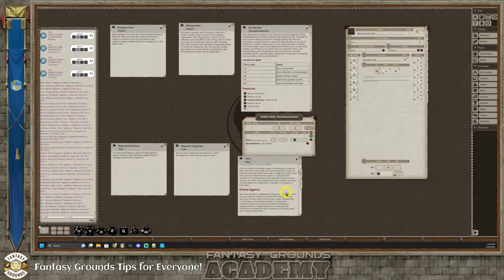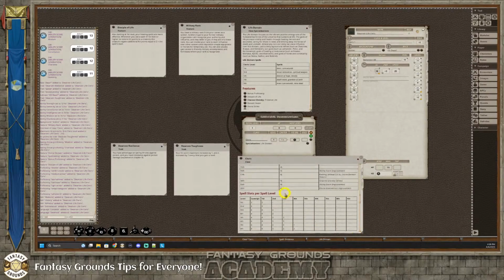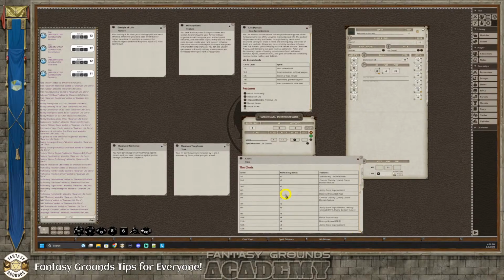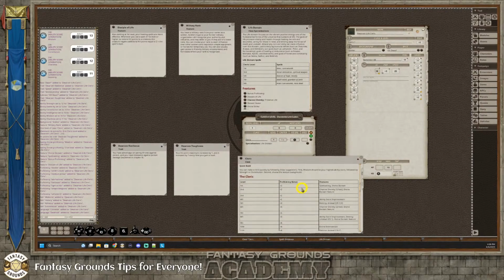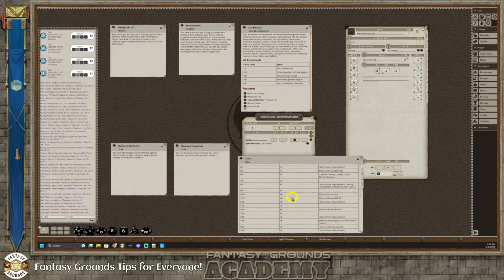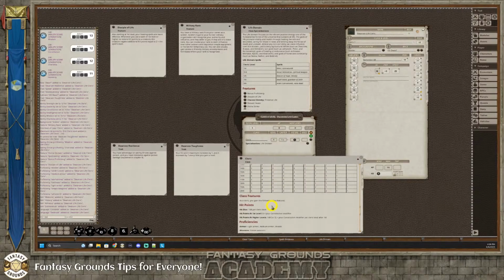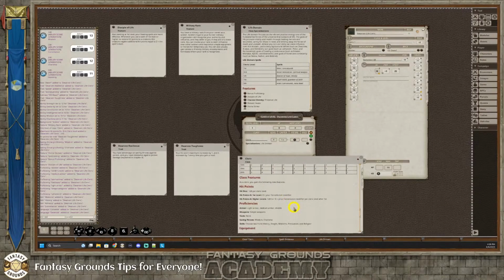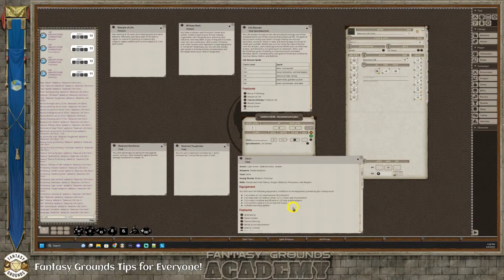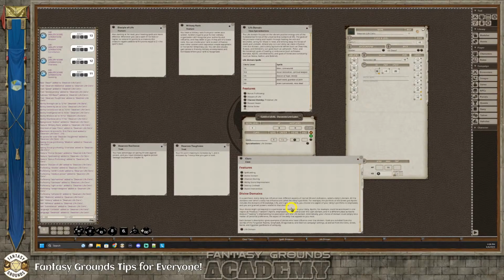And then if you scroll down about halfway, you're going to find the tables that contain what you're getting for each level. So at first level, you're getting these features, and then your proficiency bonus is 2. And then you get 3 cantrips and 2 first level spells, and then you also get those domain spells on top of that. So it doesn't really point that out very clearly. It's just kind of being familiar with the actual rule set and with D&D in general. So there's really no pop-up or anything that's going to warn you about that.